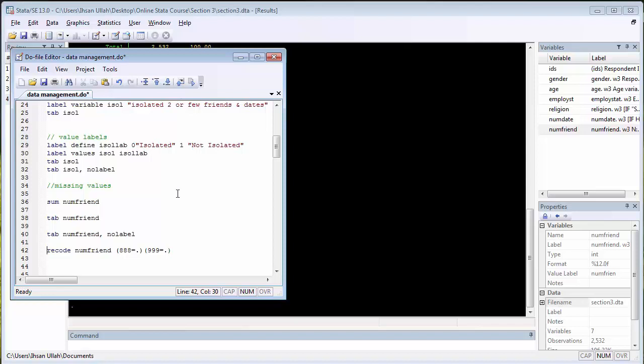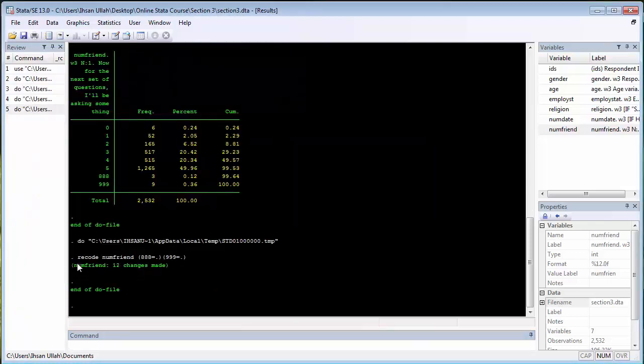We are telling Stata to recode values in the variable numFriend by dot when they are equal to 888, and also recode them by dot when they are equal to 999. Select the command and execute it, and you can see from the results window that 9 plus 3 equal to 12 changes have been made.